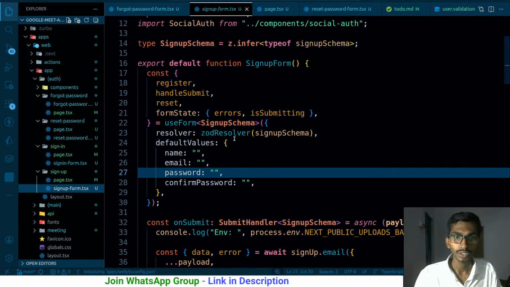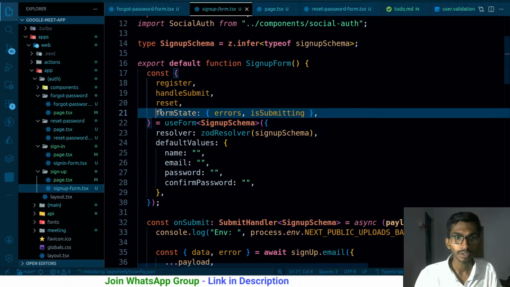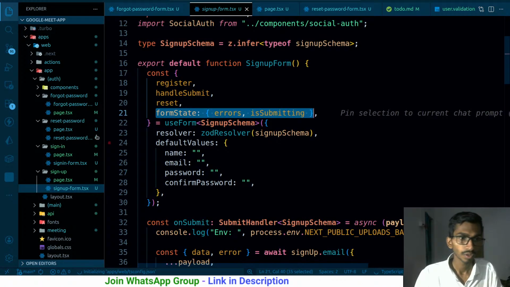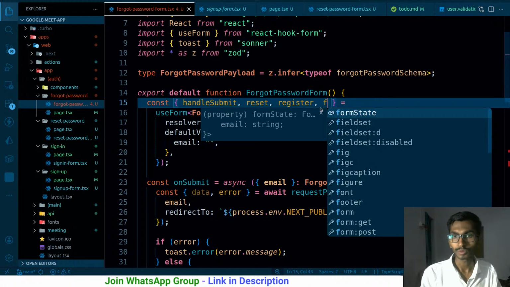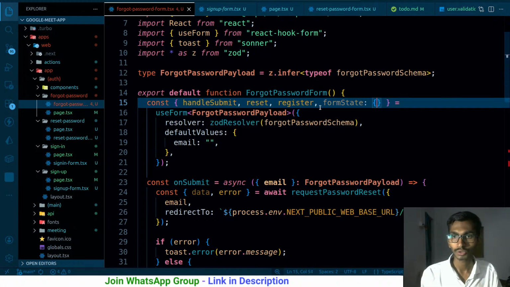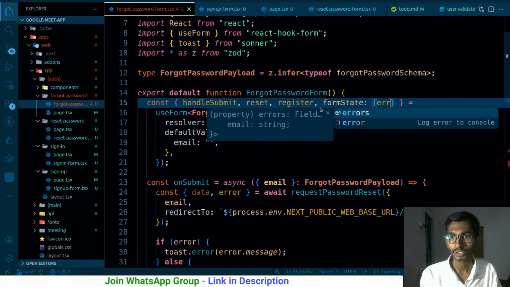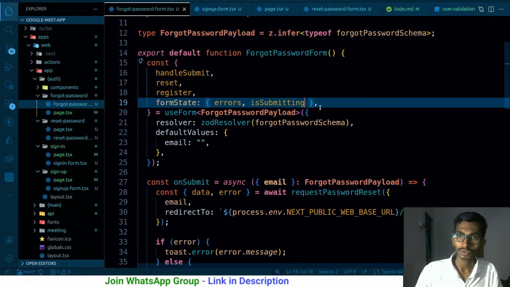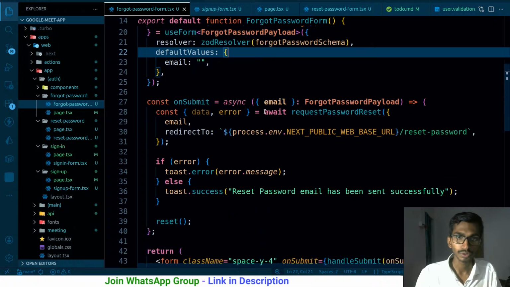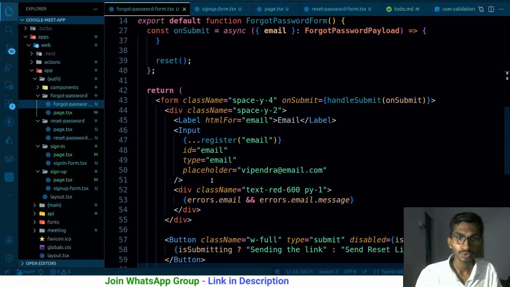So let me do one thing. Let me just simply copy it all. Why not? Or I can just simply write it on my own as well. So we are gonna be having form state over here, and once we have the form state, we are gonna be destructuring errors from here, and is submitting from here. So this is how we will have those values to use, and those values are gonna be used over here.